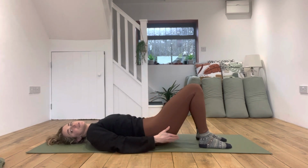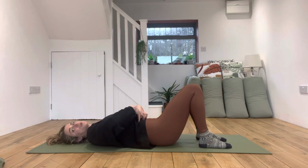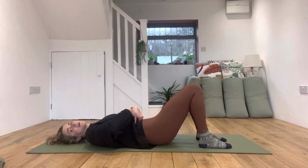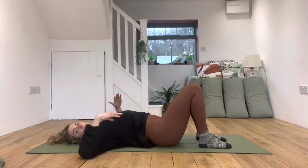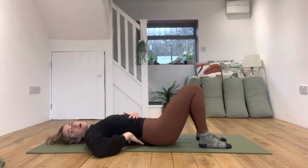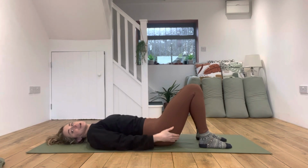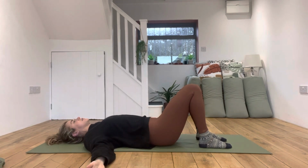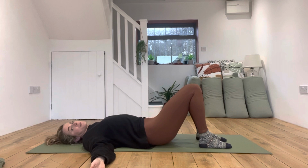So if your glutes have switched off and you can't control your pelvis well, you might really try and grip your abdominals to pull the pelvis down. And that's the opposite version of the hips not working to move the pelvis forward, and the lower back and rib cage trying to puff things up. So just make sure it's not the abs or the lower back area leading this movement. It's the hips and it's the glutes. So it's coming from lower down. So that's another thing to watch out for. Just make sure that this is a pelvic driven movement and not a torso driven movement.